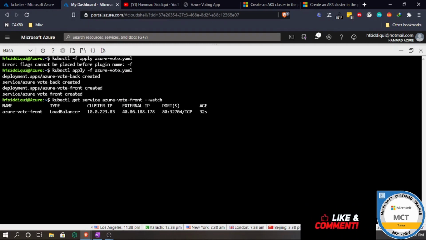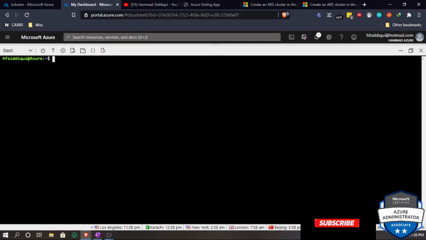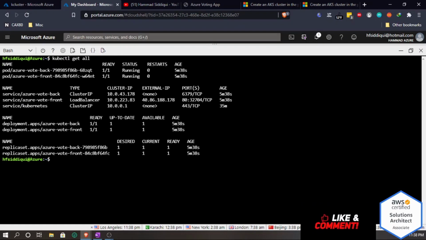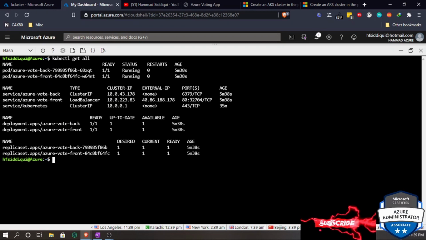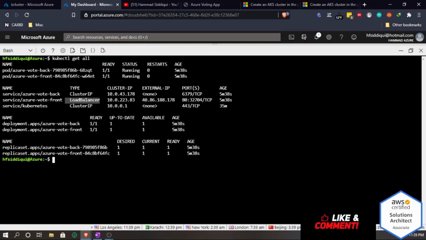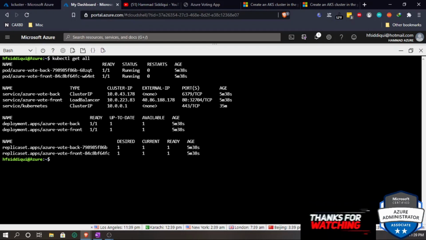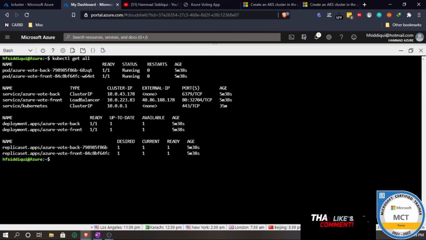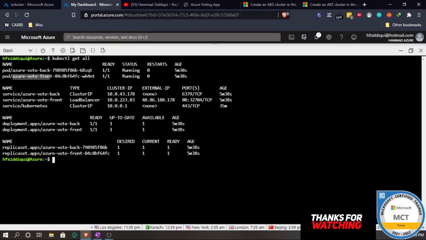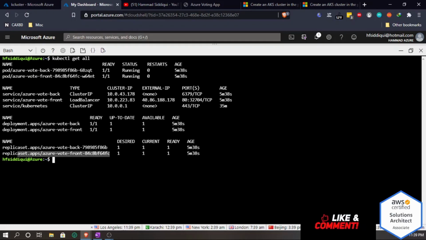We'll just clear. Actually, let's do clear, and then kubectl get all. So I wanted to show you one more thing. Remember, I talked to you, there is a front port that is a load balancer that is in there, and we use the load balancer to log into our application. Simple. We'll just delete the deployment. These are my deployments, these are 2 services, and these are the 2 pods that are running. If I want to scale it, I'll just log into any one of them and I can scale it.